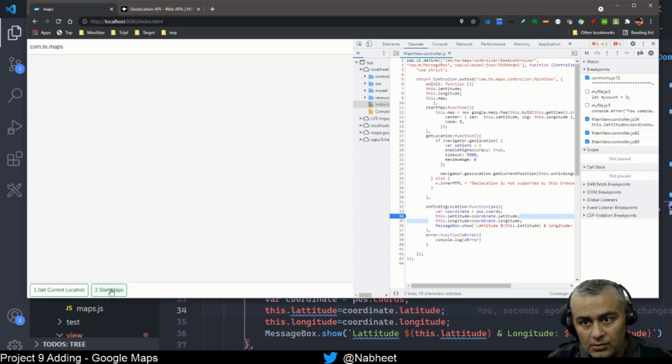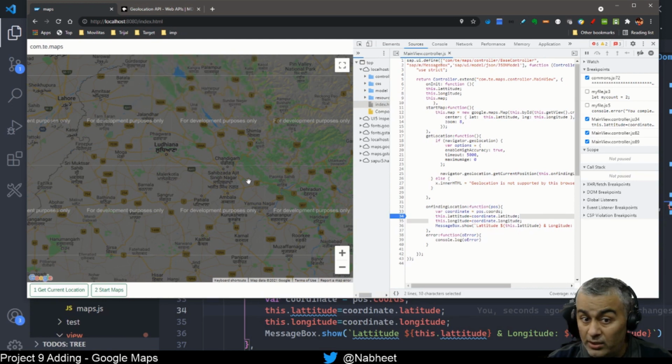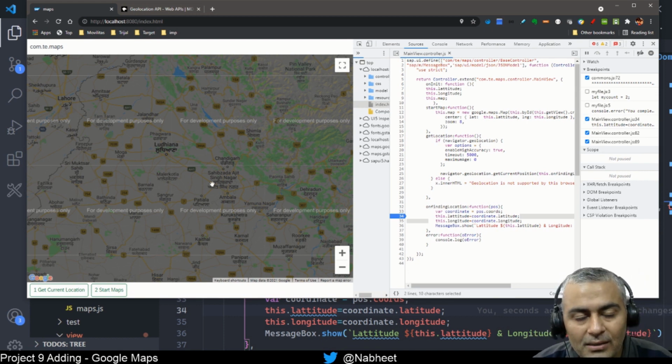And if I now say start map, it starts the map, very close to where I am. It's showing the right place, but we need something like a marker to highlight where we are, right?